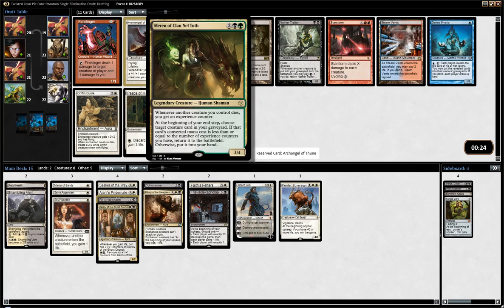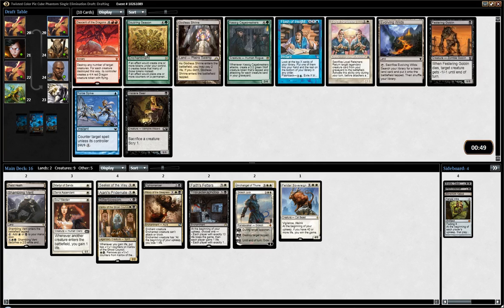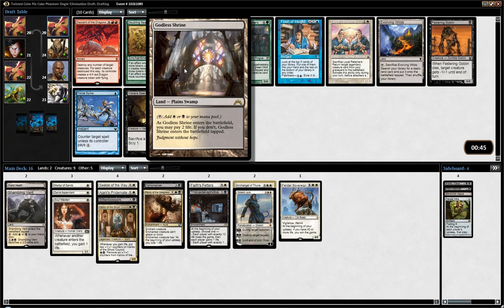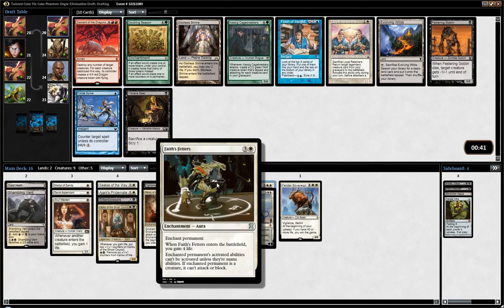Okay, reanimate stuff. One of these commander creatures. The thing with experience counters is that they are weaker in regular Magic, because you cannot just recast your thing. I mean, replay your Meren after she died. I guess you could reanimate her, but it's not like Commander. I think I will pick Godless Shrine here. We don't have any legendary creature, I don't think so.